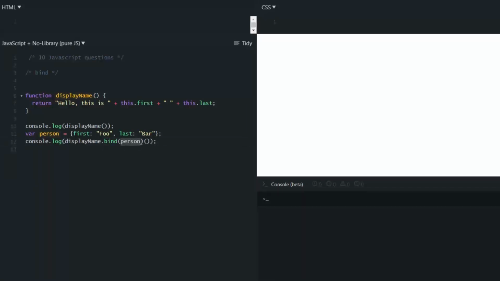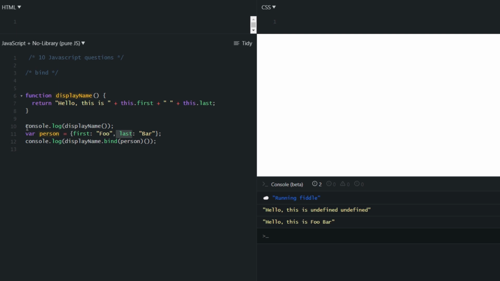Okay, so what does it mean? In this case, this display function will use the person context. Like if you call this.first and this.last, it will refer to this first and this last. That's true. Let me run it out.